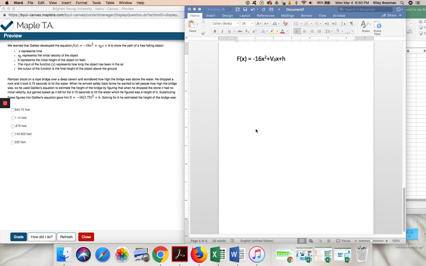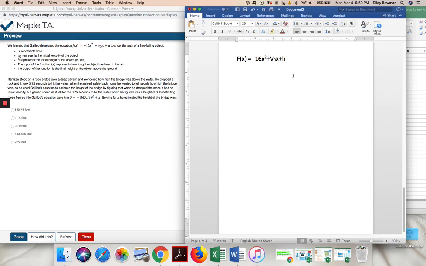This is the gravitational acceleration constant, just so you know. It's derived from negative 32 feet per second squared, which is just really cool for those of you who really wanted to know that. You could have also done it in meters per second, which would have been 9.8 meters per second squared, but we're doing feet, which is negative 16. X is going to be time, which we were already told here and here, so we put in 3.75 seconds for all of the x's here.